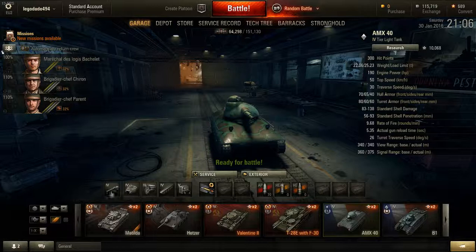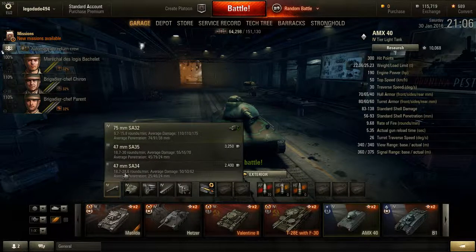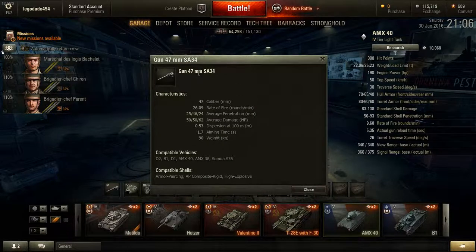However, it's let down by the gun. So the stock gun that you'll be using is the 47mm SA-34, which is 47mm, of course. Very high rate of fire. It's like the 2-pounder. It's 26.09 rounds per minute. However, it's only 25mm of penetration, that's like Panzer 2D penetration.